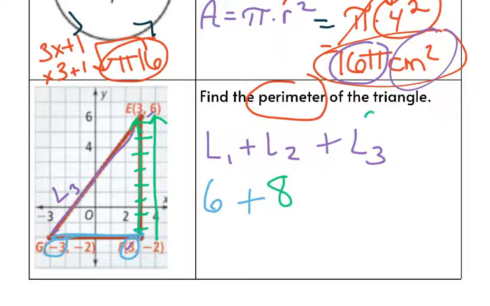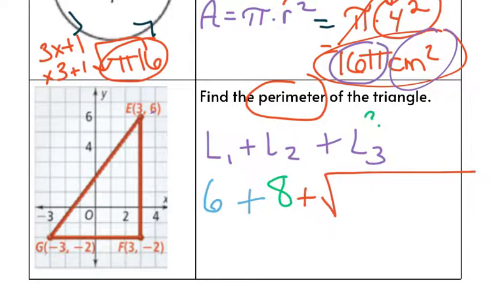Length 3 is the issue, right? Because it's on the diagonal, which means you need to use your distance formula. But remember that shortcut we talked about. When we do the distance formula, we do the square root of. Now, you can do it with the whole formula if you want, but we really just need how far apart are the x's. We already determined those were 6 apart. How far apart are the y's? Don't forget to square it, right? And we already determined those are 8 apart.